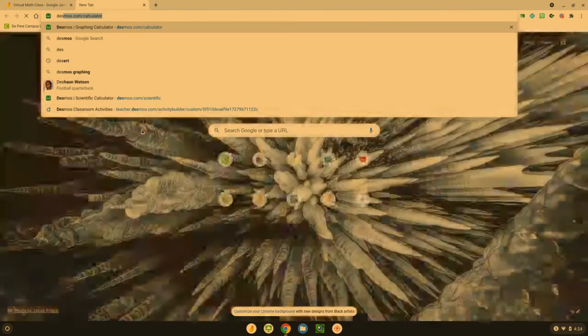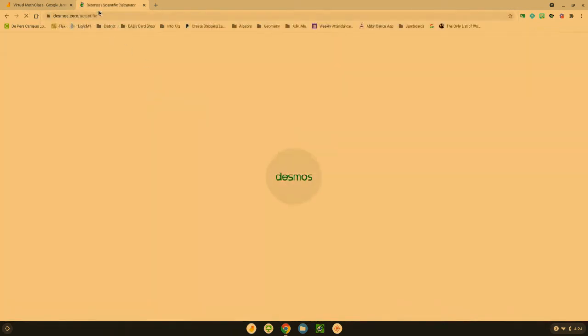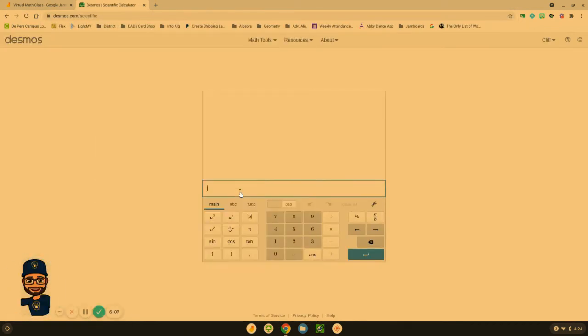Let's go over to Desmos, and again, I'm going to use the scientific one just because it's a little bit easier to type in here. We've got 56 times the sine of 100. Close that parenthesis. Notice how I closed it. Then hit the divided bar, or the question mark on a keyboard, the sine, parenthesis of 42, and close it, and we get 82.42. So be very careful about how you use those parentheses.